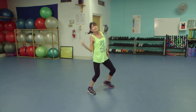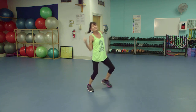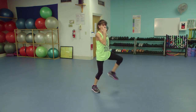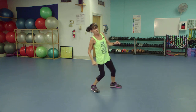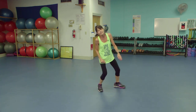Punch, pull, work that back. A little challenge for you. This is a little rocking horse. We're gonna pick up that back leg, front leg. A little more challenge, try two. Two. That's great practice for balance. Once more, two. Good, just step touch.